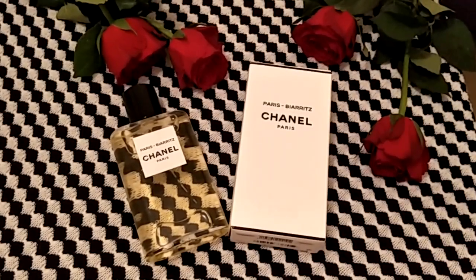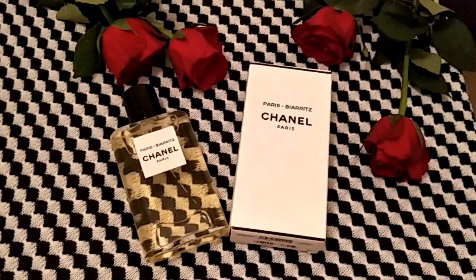It's a non-offensive, young, youthful scent that is modern and sophisticated at the same time. It's a Chanel. It smells like a Chanel. It sweetens up in the dry down and becomes more and more beautiful. It can be a little fleeting though, and it is short-lived on my skin, which is a shame because it's such a pretty scent that you want to be able to always smell it when you're wearing it. So that's the downfall to it, is that longevity-wise, it's not the best.